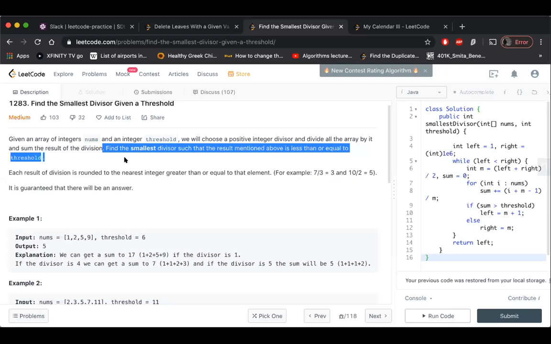Because, as the person just mentioned, we can increase the divisor from 1 to 3 and find the sum closer to the threshold.